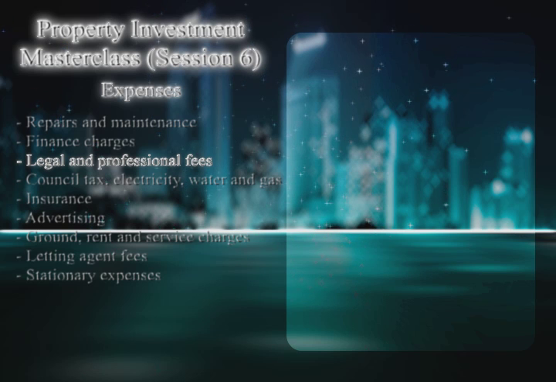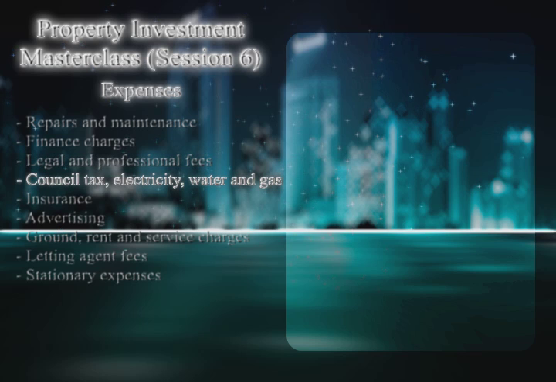But pretty much any kind of fees that have been used to collect the rent or account for the rent, then you can charge that against the rent. Okay, council tax, electricity, water and gas. Now if you're running the property as a HMO, you may be paying for the council tax, all the bills, etc. You can charge that against your income, because this expenditure has been solely incurred due to the renting of the property, so you've got no worries about charging that.